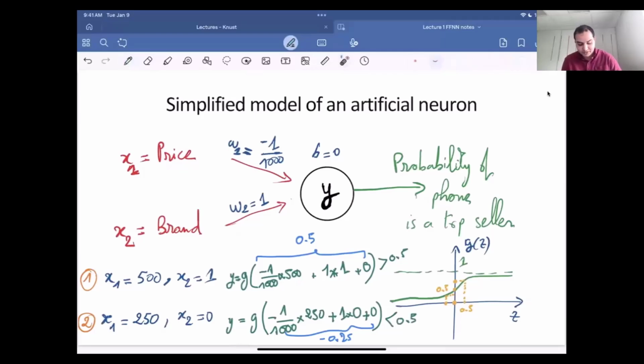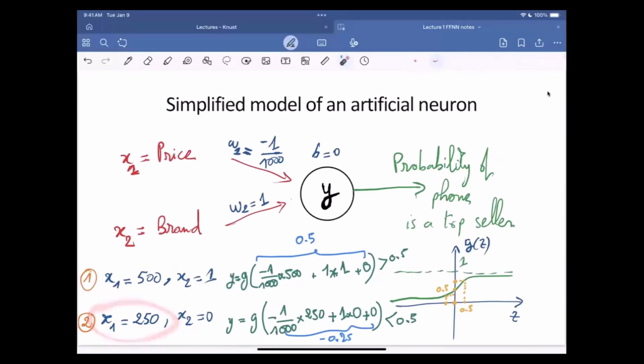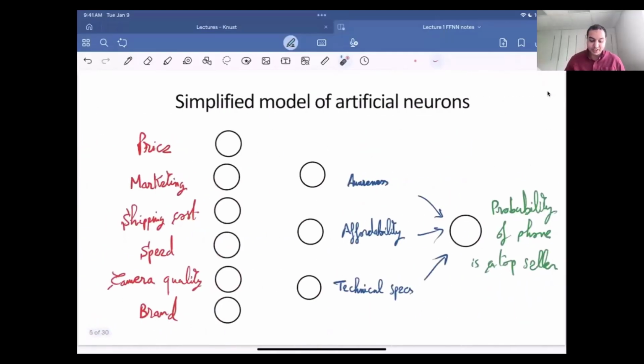So this is one model that's predicting that although this phone is pricier than this phone, the brand is better than this brand. It's actually predicting that this phone, for instance, let's say an iPhone that's typically pricier, would probably be a better seller compared to a less pricey phone. But this is far from being a perfect model, because some other people might prefer the less pricey phone. That's why we could also connect different artificial neurons to build a more sophisticated model.